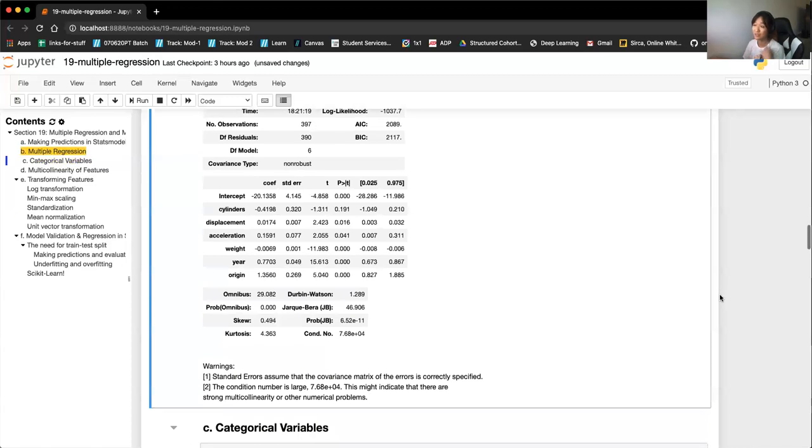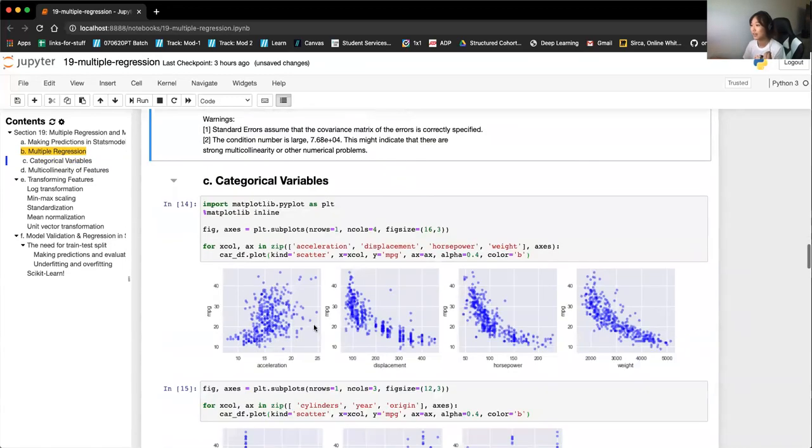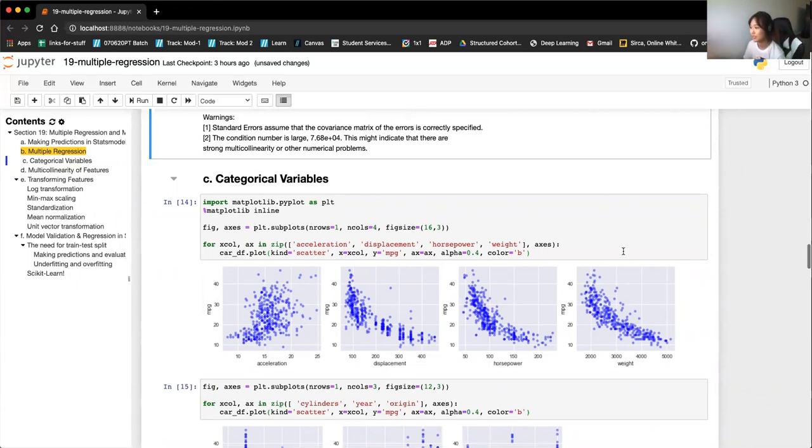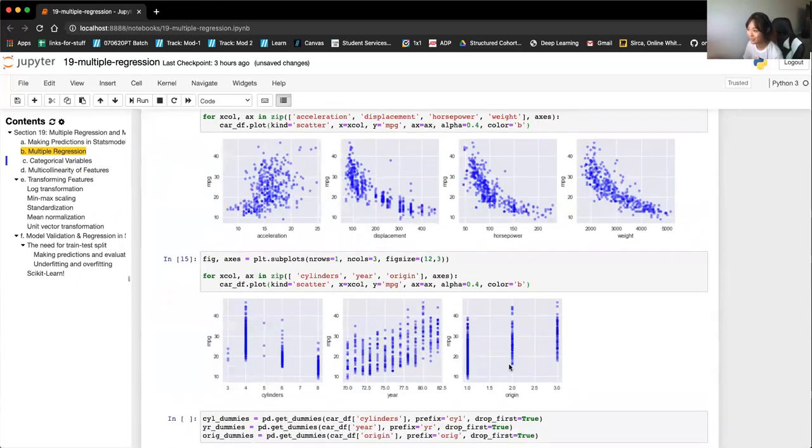So you can see that there's some relationship there. If this doesn't look as linear, your p-value is not going to be as small, because it doesn't seem that there is some linear relationship between miles per gallon and acceleration. These, after plotting scatter plots, look like ones that could possibly be categorical.